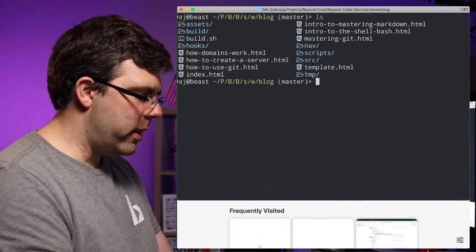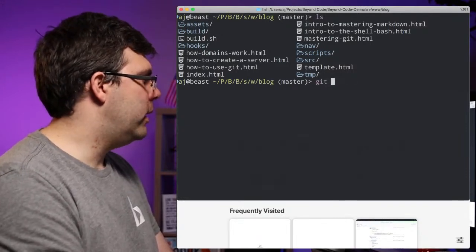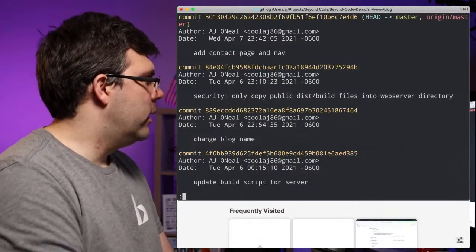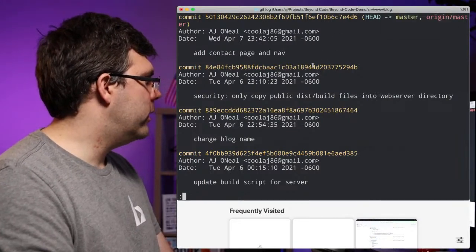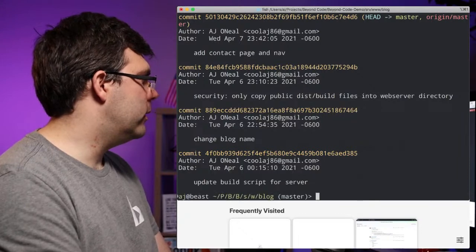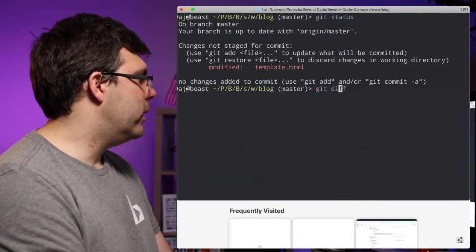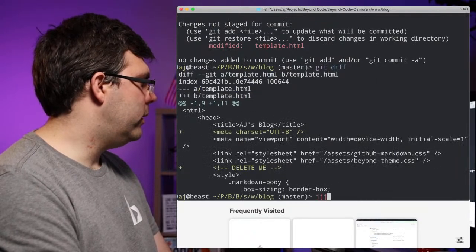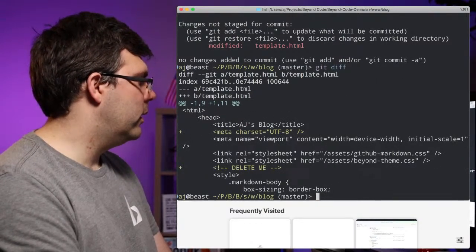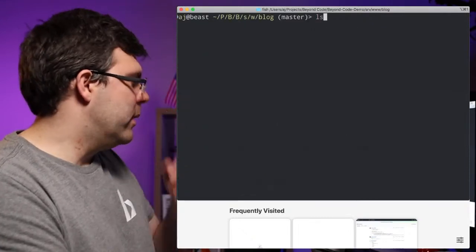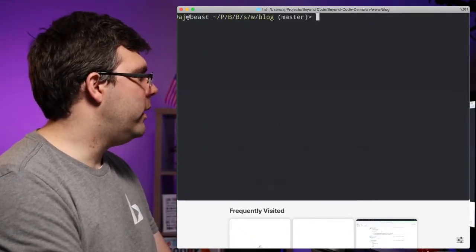So let's just make sure everything works, because it's been, oh gosh, April 7th. That's forever ago. It's the 14th. It's 7 days since we worked on this. I can't believe it. And let's see, we've got a modified template. Okay, that's probably some stuff I was just goofing around with afterwards. Put the character set in there.